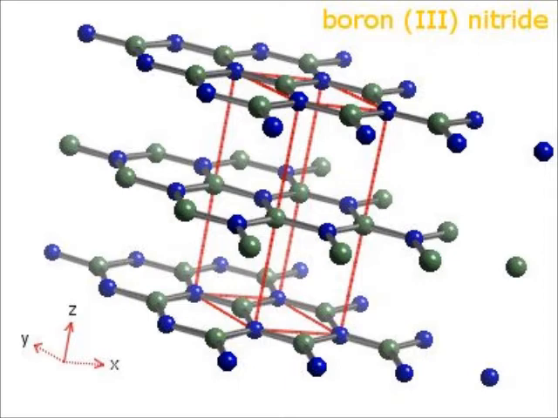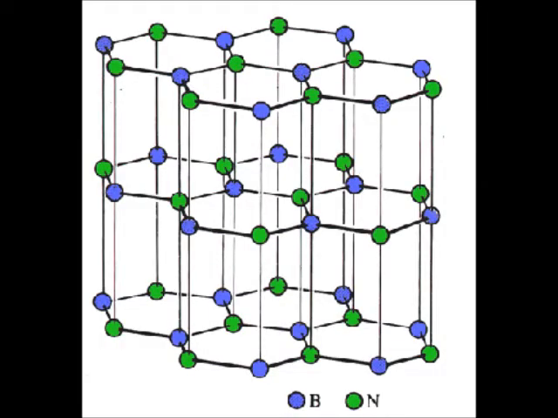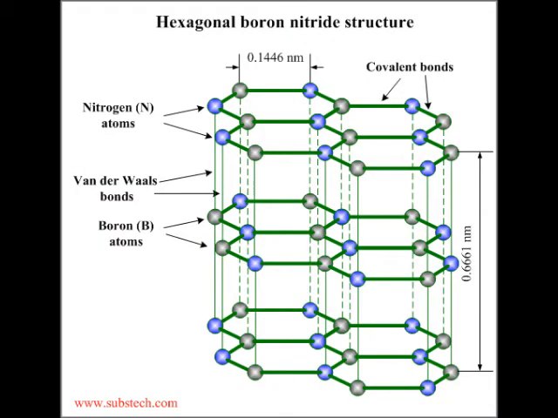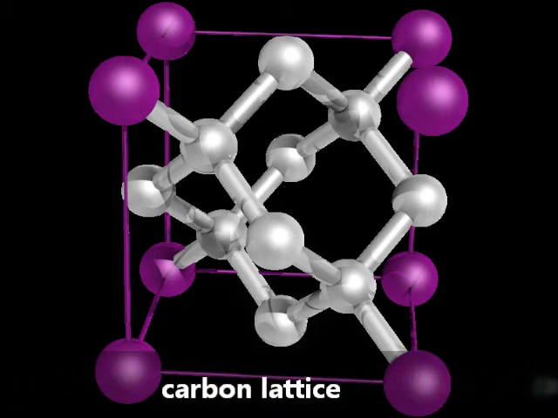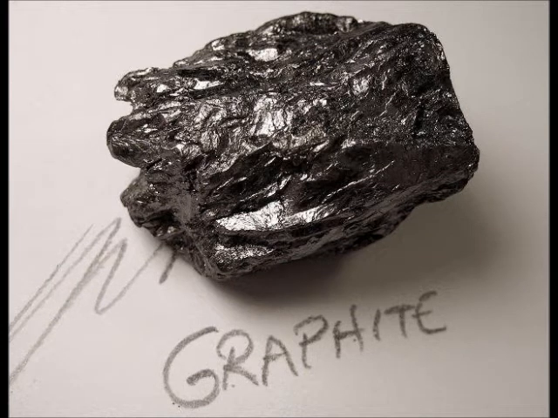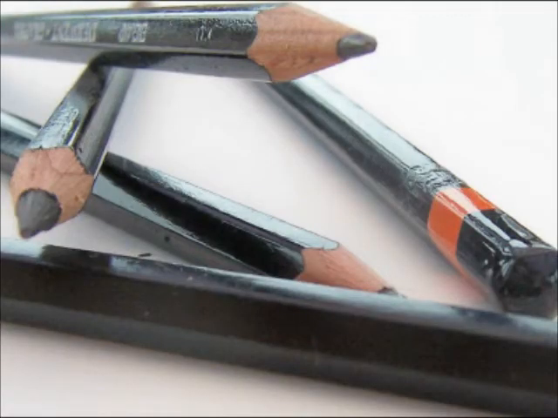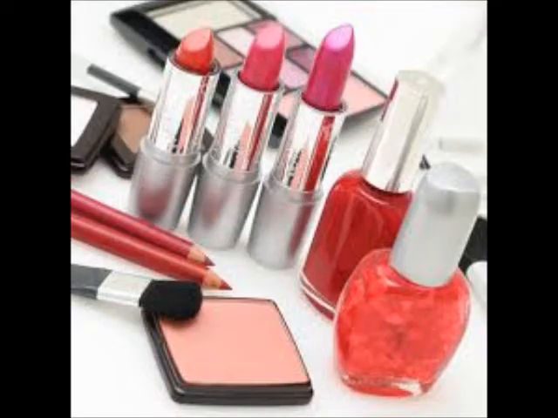Boron nitride is a chemical compound with chemical formula BN, consisting of equal numbers of boron and nitrogen atoms. BN, boron nitride, is isoelectronic to a similarly structured carbon lattice and exists in crystalline forms. The hexagonal form corresponding to graphite is the most stable and softest among boron nitride polymorphs, and is therefore used as a lubricant and an additive to cosmetic products. The cubic variety analogous to diamond is called c-BN.